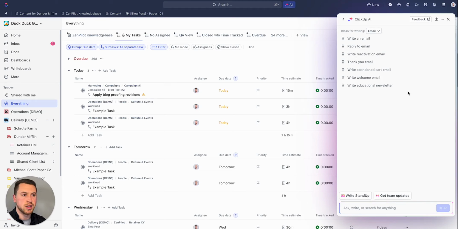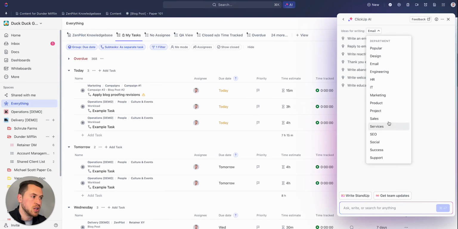Obviously, there's other tools out there that are very open-ended. I need to craft a good prompt to get a good output from it. However, with this, ClickUp does a lot of that work for you. So if you have a larger team and maybe you have some AI experts on this side of the spectrum and then some over here that maybe aren't as great and are intimidated to start leveraging AI because they feel like they need the perfect prompt, this is a great way to say, hey, what kind of output are you trying to get? I can change this up based off my department.